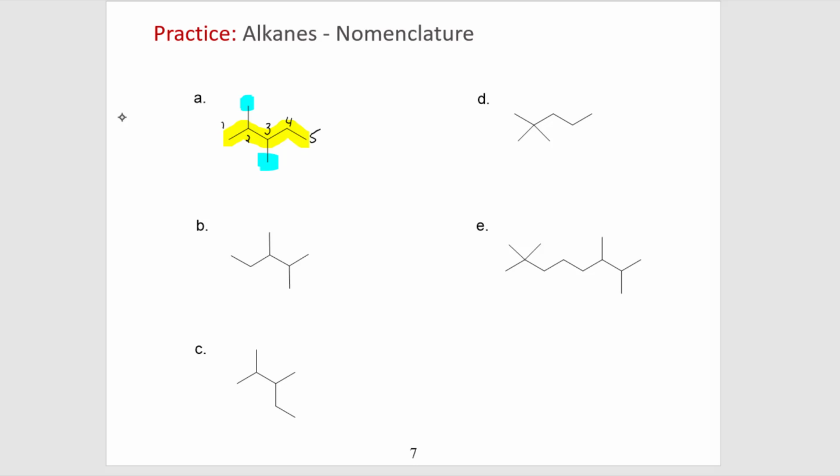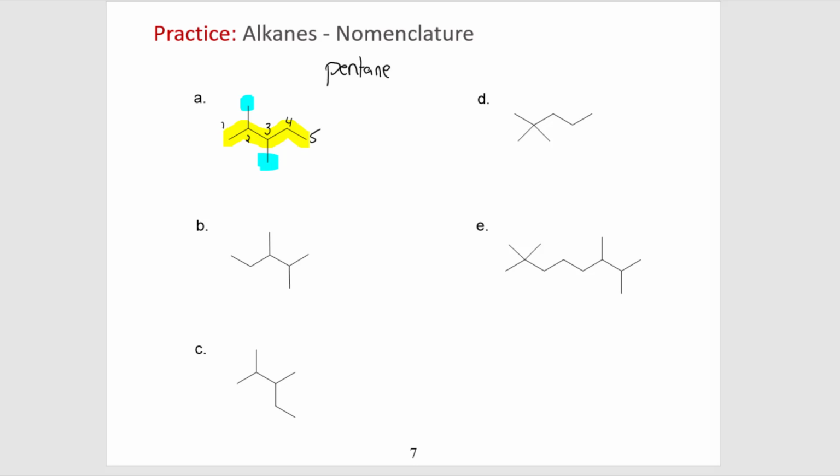And I'll do everything as shown. So the longest parent chain is pentane. I like to list all of the things and then I put them in order at the end. Don't try to write it all in a row right from the beginning. It's too hard because sometimes you just don't know how things are going to get spaced out. So since you're actually figuring out the name of the molecule from right to left, it's easier just to list all the components of the name and then put things together afterwards. Okay, so you'll see me write things vertically and then write it horizontally.